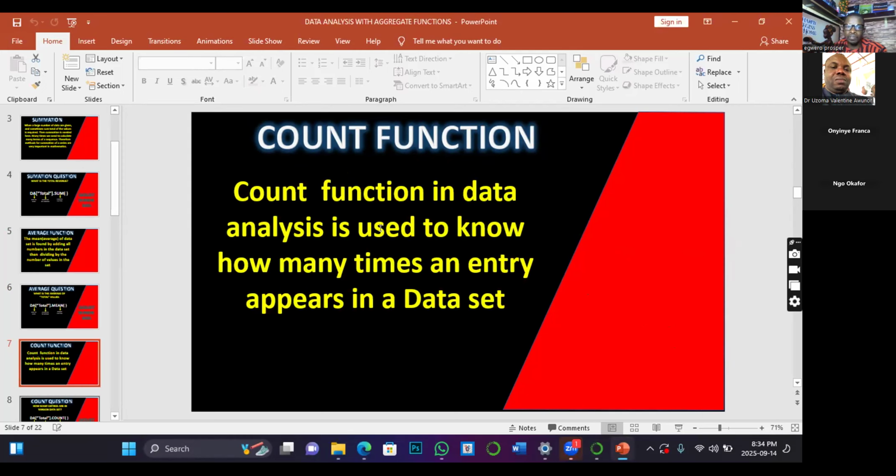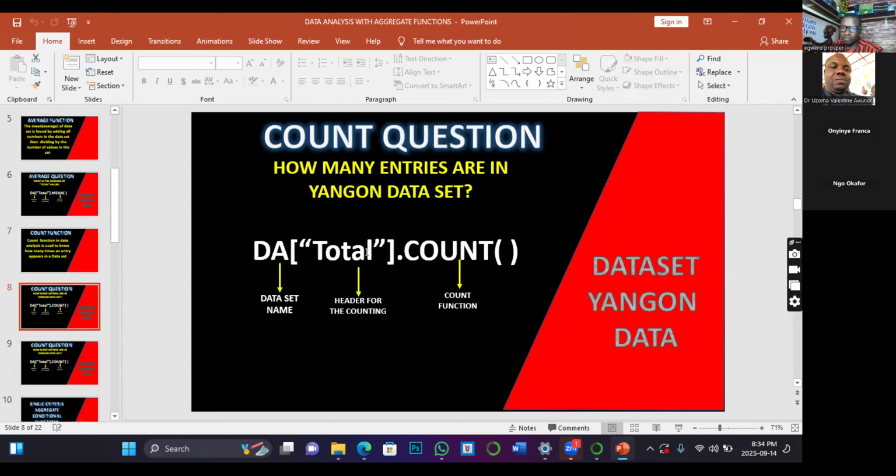Just like I've defined it here, the count function in data analysis is used to know how many times an entry appears within a given data set. So what is the syntax? Let's look at how we can practically use this function to answer analysis questions.